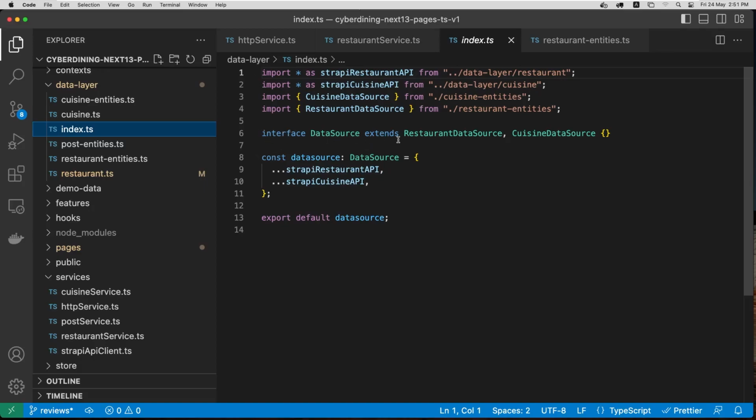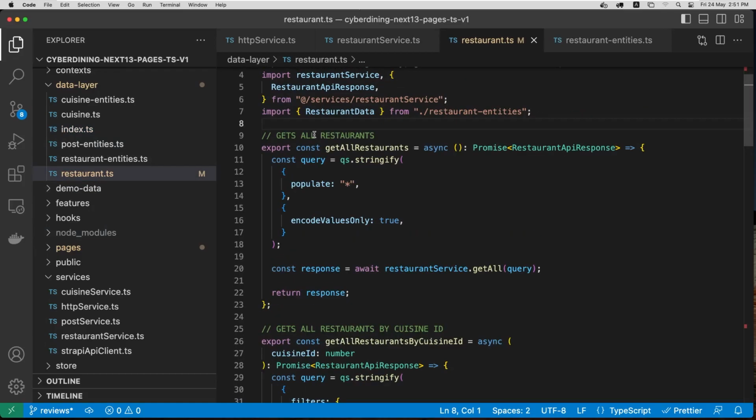DataSource extends RestaurantDataSource, CuisineDataSource, converting them into one single object, the data source. Inside that, I'm just spreading all of these, the Strapi restaurant API right here.